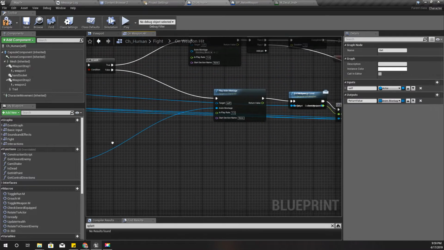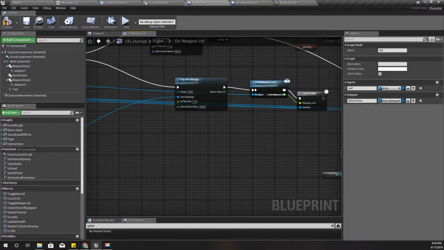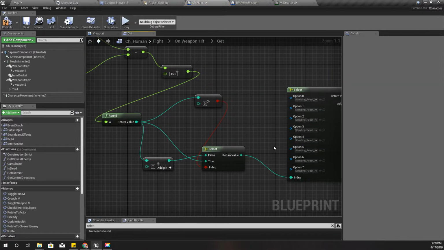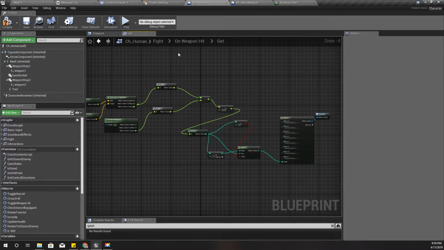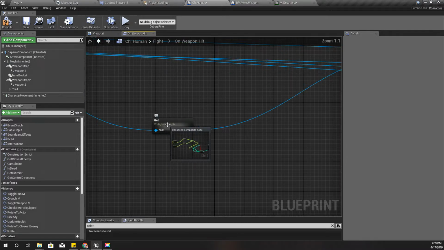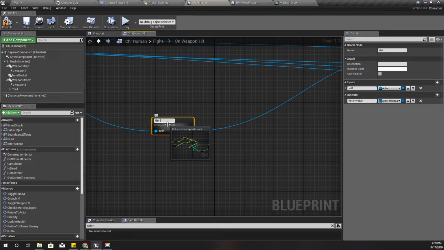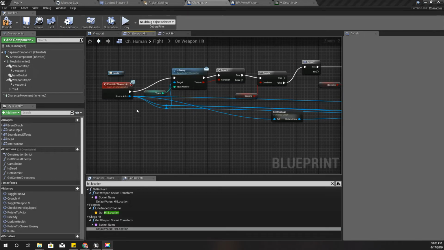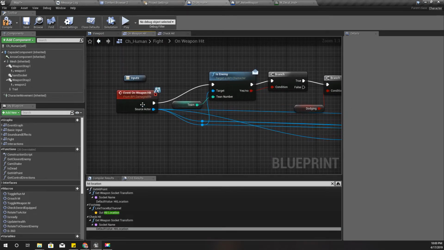What am I doing here? Yeah, get montage. Okay, but the problem here is, in order to spawn a decal I need a location, but I am not passing any location to this on weapon hit.